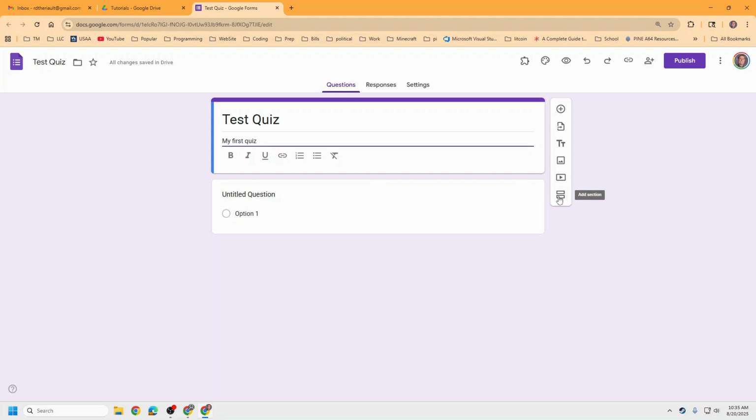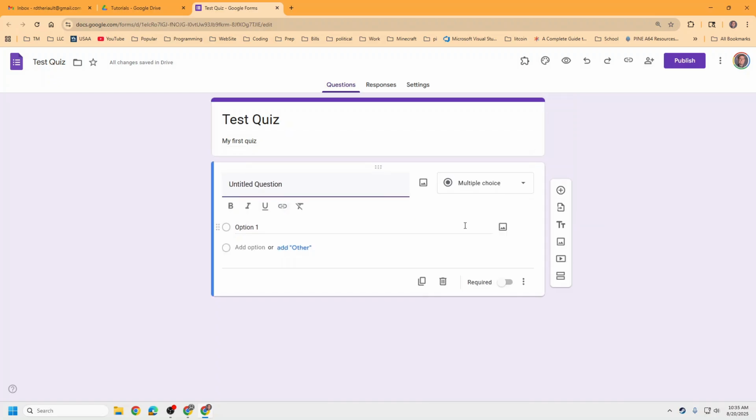And then finally, add section. And again, we'll show you most of this as we're going through, but you can see you have all these options here. Now, each of the questions, as you can see, has some of its own options, and depending on what you're going to use, we'll also have more options as well.